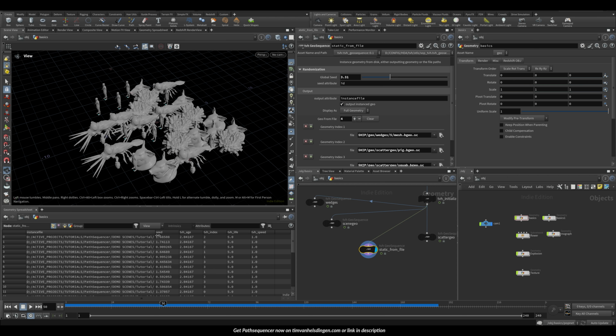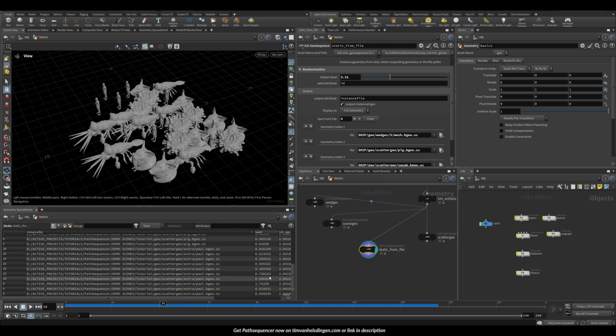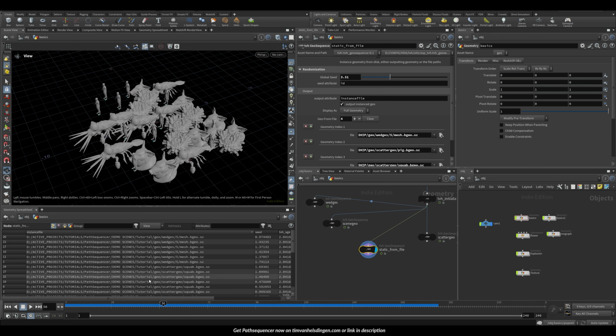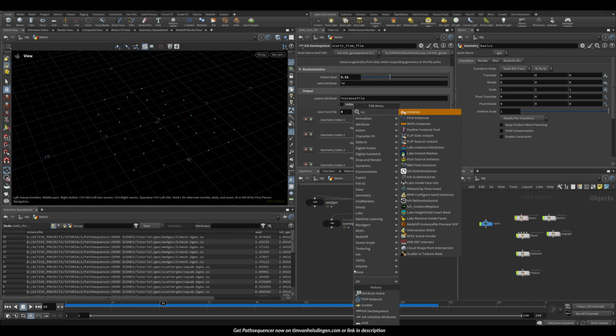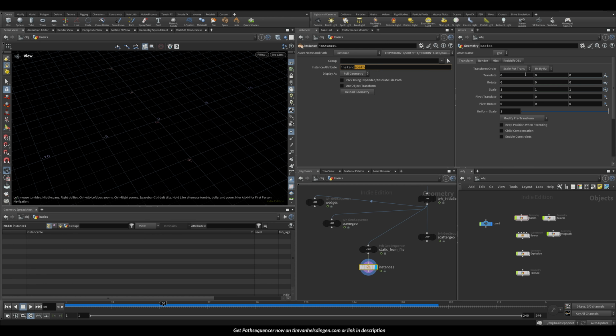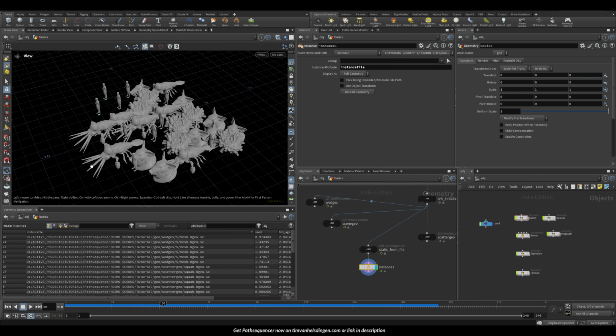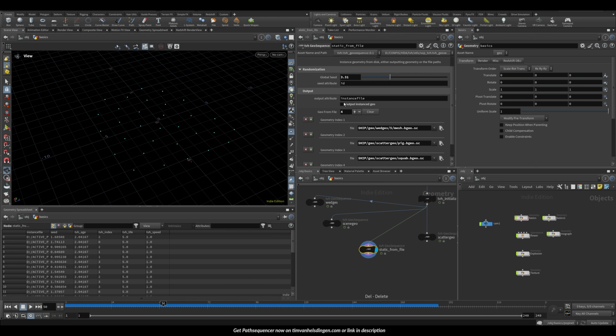Effectively, what it's doing is here you have these paths. It puts down a path to where your file lives on disk, and that writes it out to this attribute. So if you turn it off, you can also set up instancing yourself. If you just put instance here and you put this into instance file, you get the same result. So this allows you to turn that on or off.